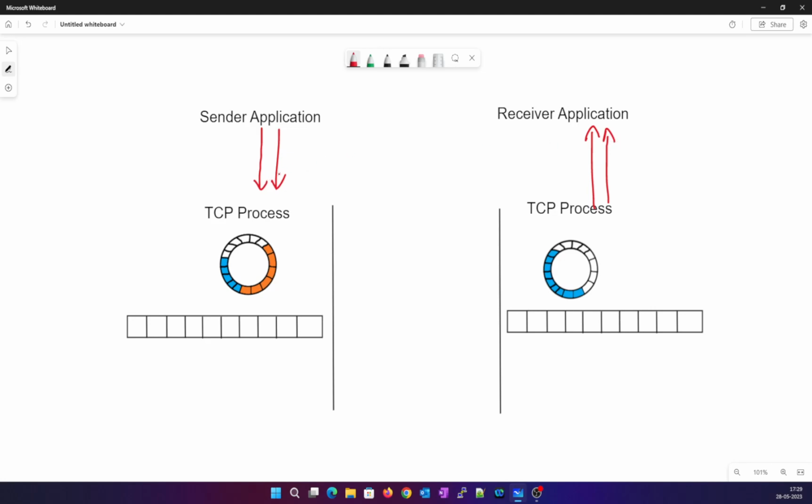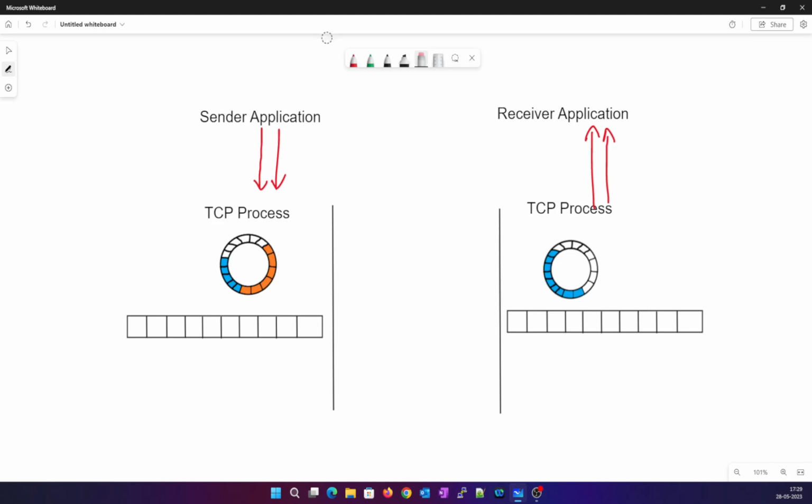Both the sender and receiver have something called a buffer, as I have drawn here, and we have also learned about their working. Today in this video, we will learn about the buffer in a bit more depth.